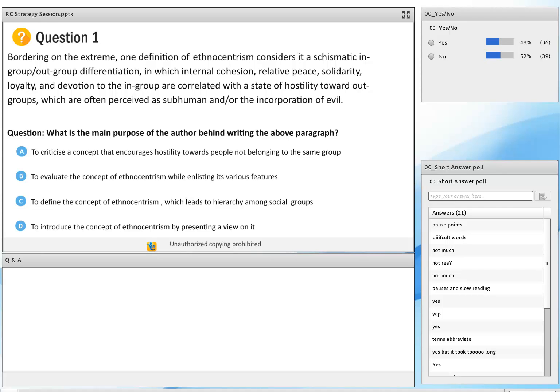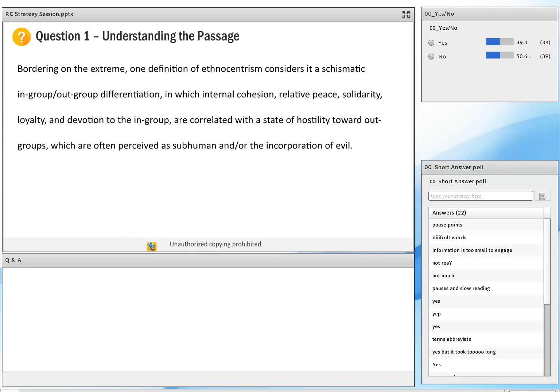Okay. All right, let's go through this. I have looked at your notes and let me explain the passage to you in my own way, and then we'll look at your notes as well and see what information from the passage you were able to extract. Okay, so let's do that.